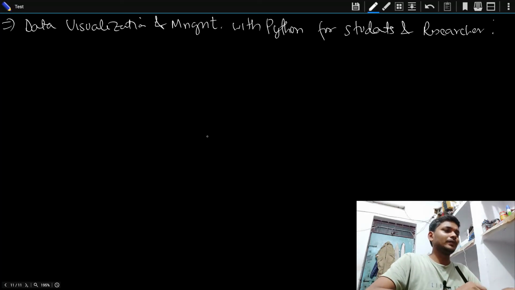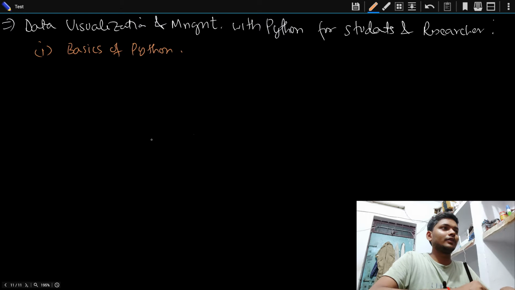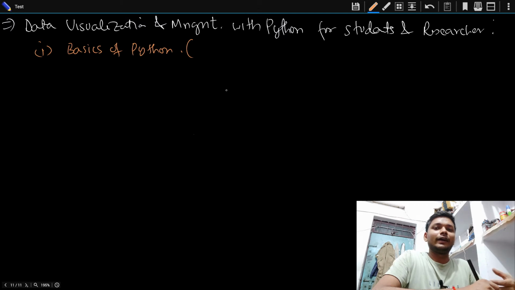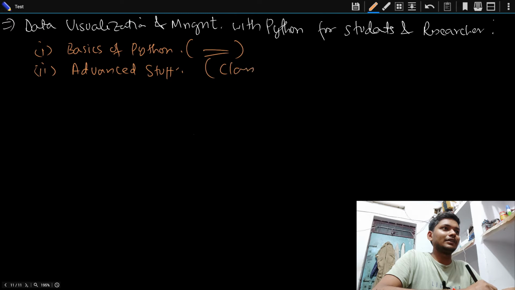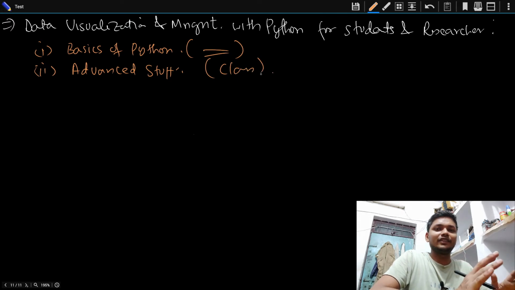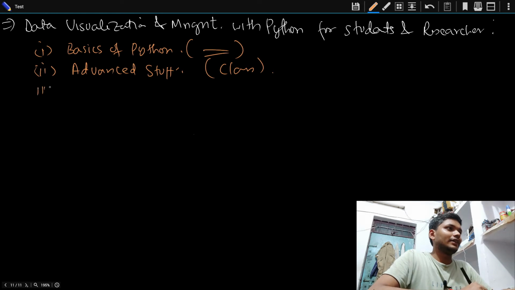All right, so now what you're going to learn in this course, let me summarize everything. First thing first, you will learn the basics of Python, in which you will learn how data types are created, and what kind of data types are in Python, and for loop, while loop, functions, etc. So this is pretty much basics. You already know what these basics are. Then you will go through some advanced stuff in Python, in which you will learn about classes. So classes is a totally different concept, right? We'll go through it.